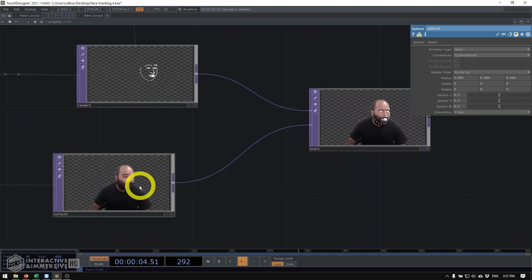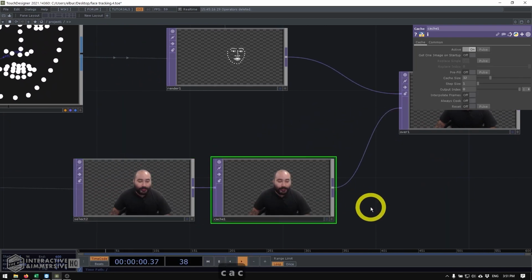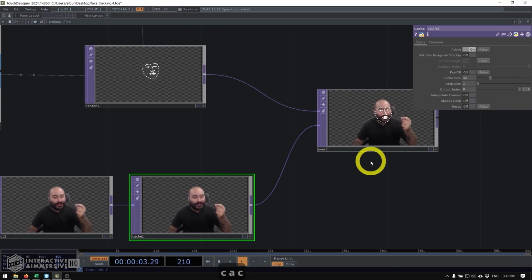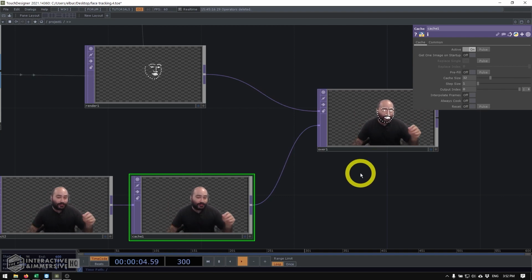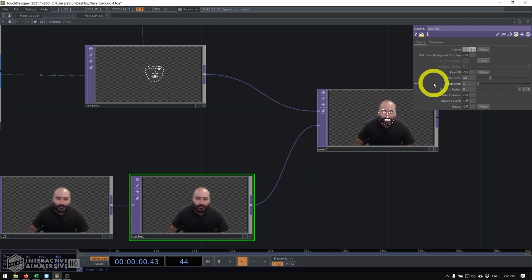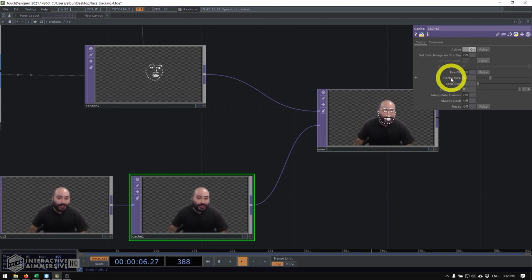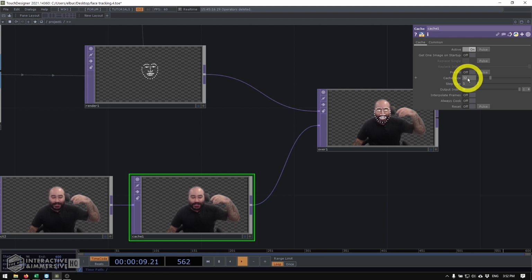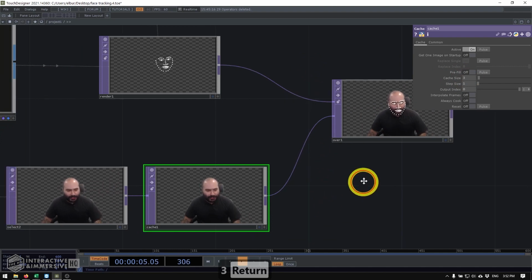So in that case, on my original camera input here, what I'm going to do is add a Cache TOP right after it. This Cache TOP is going to be used to just delay our video signal by maybe 1, 2, or 3 frames. It'll really depend on what resolution camera you're feeding in, how strong your graphics card is, and a bunch of other factors. But usually once I find that I've tuned it in for my system, it remains pretty well in sync. So I know that I'm only going to be doing maybe a maximum of 3 frames of delay. I don't need a cache size of 32, because that's just going to be eating extra GPU memory for no reason. So I'll set my cache size to 3. Just hold 3 frames of data for me.